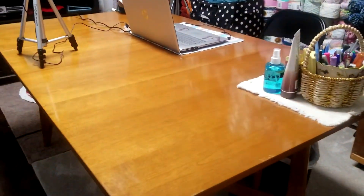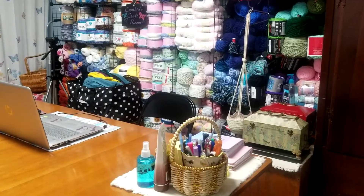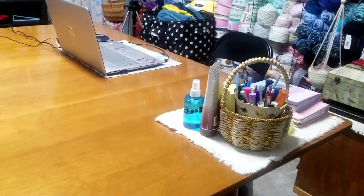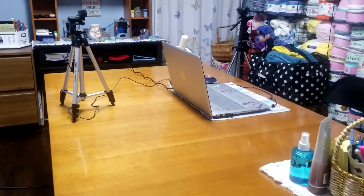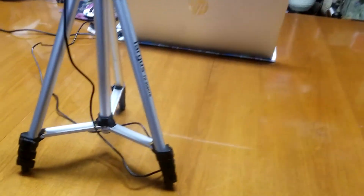And then coming down here is my craft table slash desk. I keep on there my little day planner, my project planner book, pens and pencils and paper for taking notes, my lotion, and something to clean my computer screen. And there is the camera and stand that I use for my lives. I wanted to show you this table — it is really cool. My husband and I found it at Goodwill. Those legs will actually come together and the table will fold down — from the end to the seam it all folds down, and the other side does the same. So when it's closed it's probably about this wide, which is great for having extra floor space for a project or even if I want to exercise.